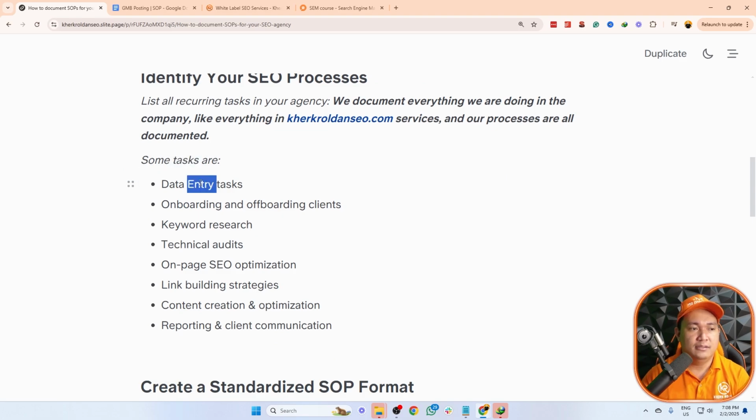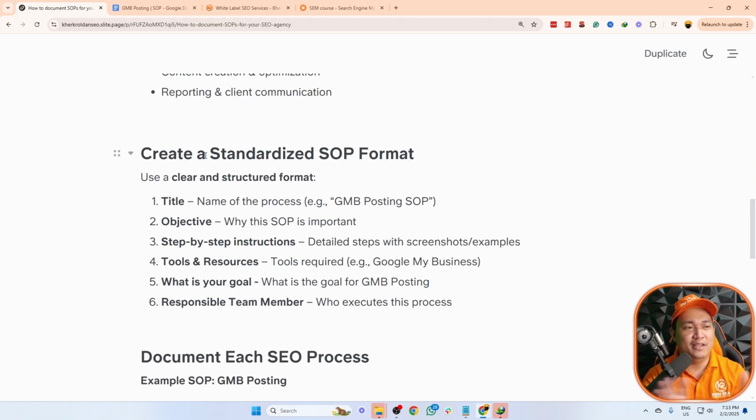Okay, some tasks depend on what you're doing right now. Either you have an agency related to content, so document the content process, or technical SEO or link building, whatsoever. You need to document everything, and you also need to make sure that the deliverables are documented, and have an SOP. So these are examples. Right now we need to create a standardized SOP. This is what we are using in the company right now, but you need to make sure they are clear and also structured, no?